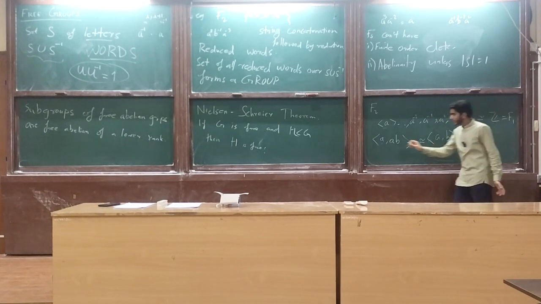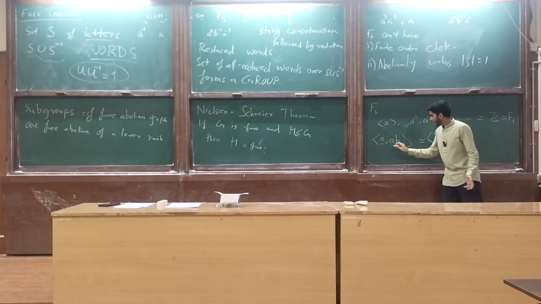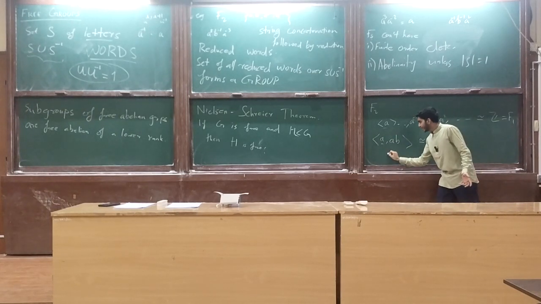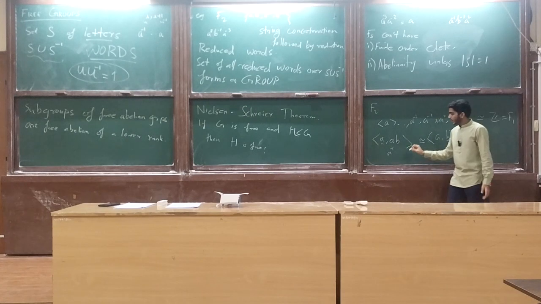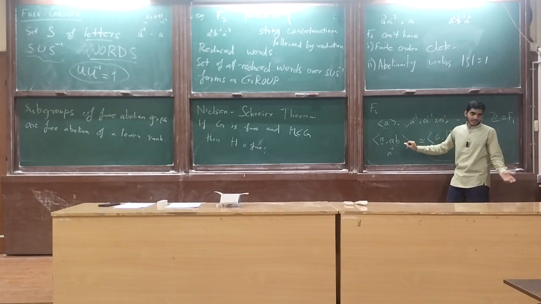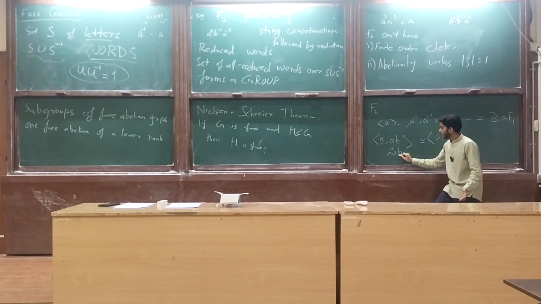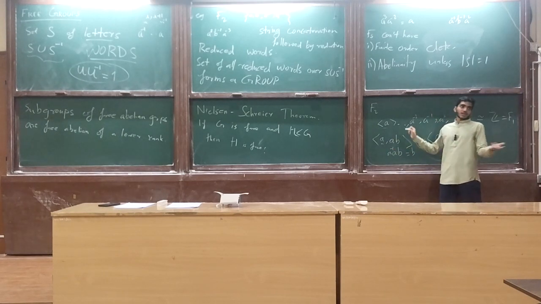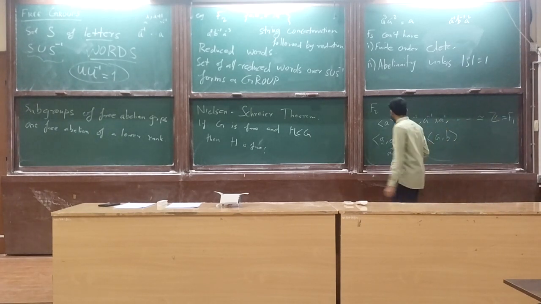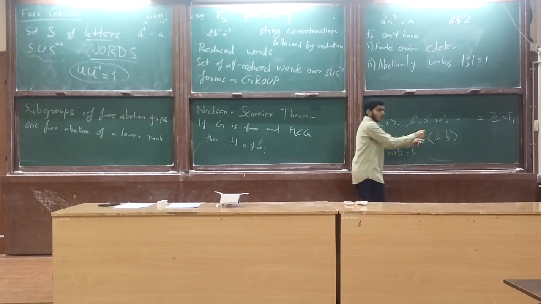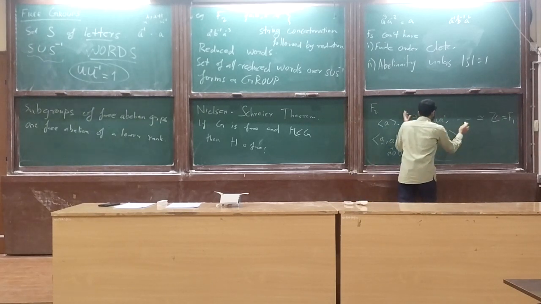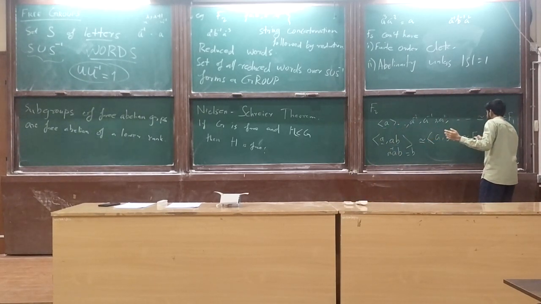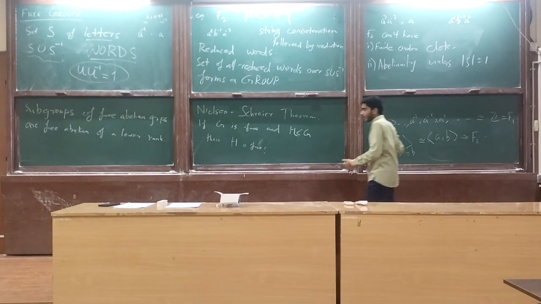You can see that because A is already there in this, right? Since A is there, A inverse is also there. And AB is there. So you can just multiply A inverse and AB and you get B. So now A and B are both there, so it generates the full group. The full group is, sorry, the group generated by A and B, which is isomorphic to the free group on two letters. So this is also free.